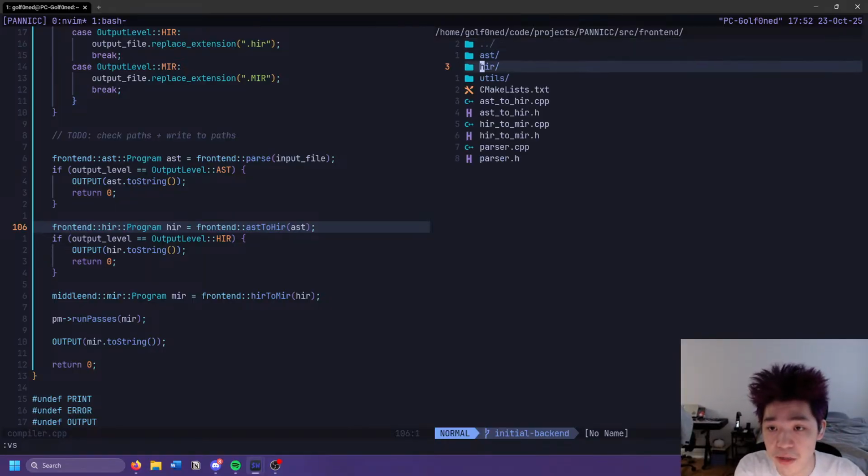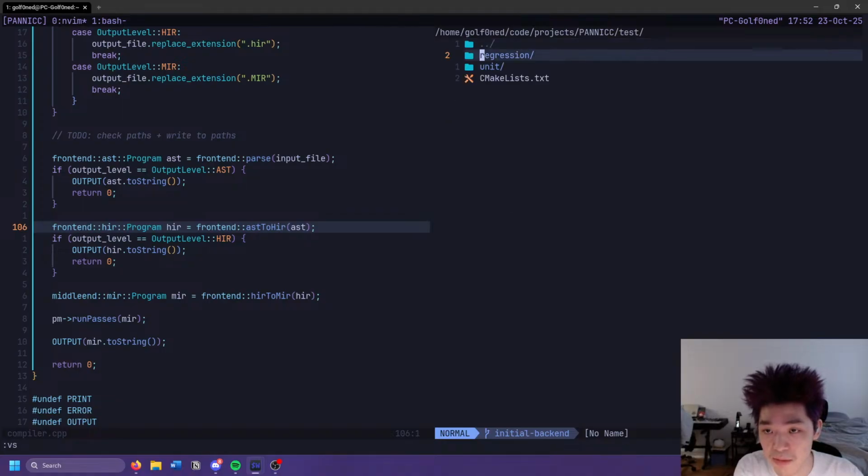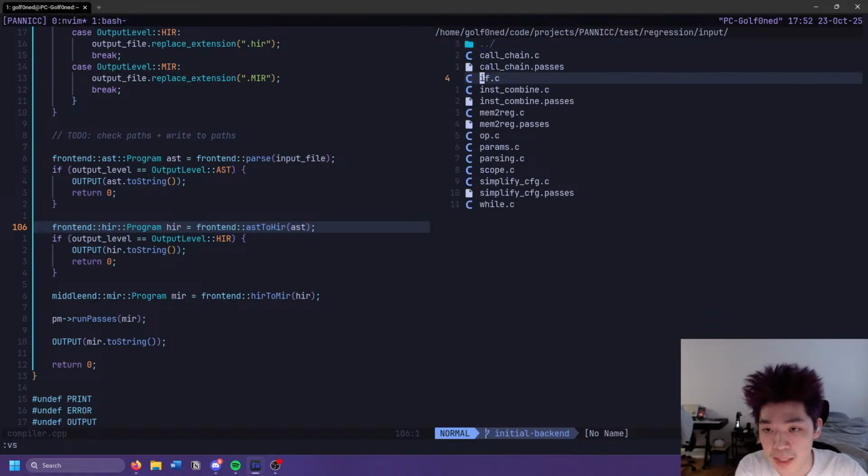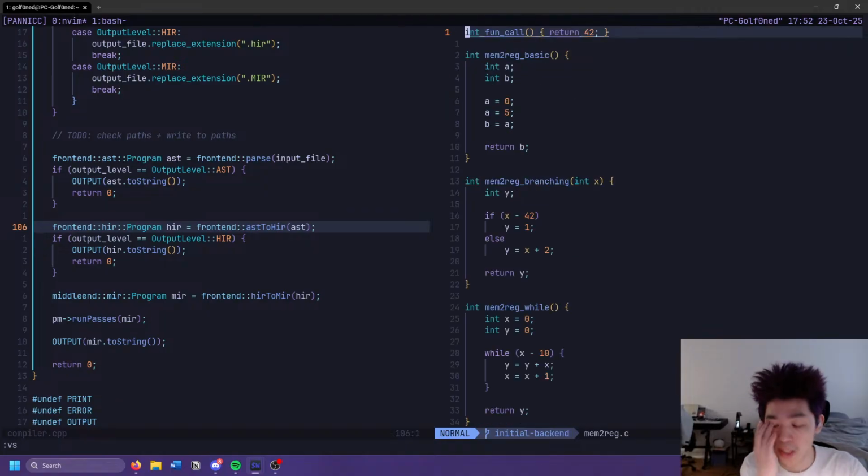I guess if I go into the tests, you can also see what example programs look like. An example program is like, maybe the memTourage stuff is good. These are all example programs. They all fit nicely in one screen. That's really helpful. Yeah, all of these are C programs. They're valid C code.